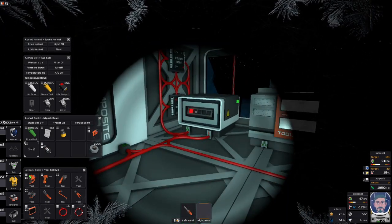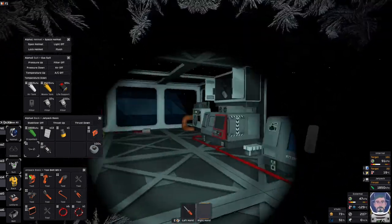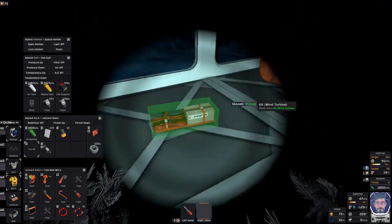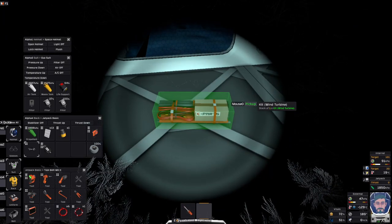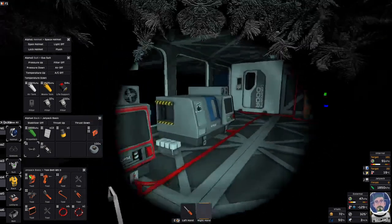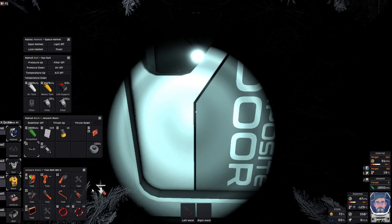Oh, that is like no charge whatsoever. Like, did I break something? Like, what's going on? We have another wind turbine. I could put that up. Oh, and then how do I get out of here if the door is closed?